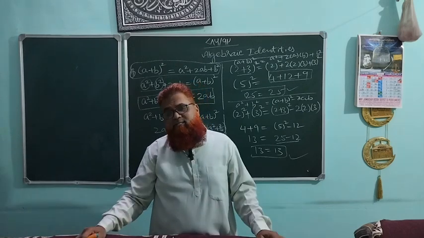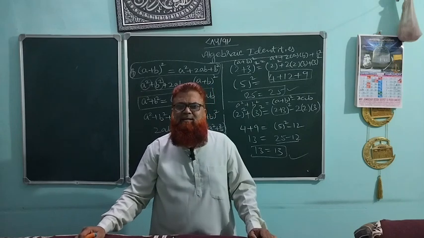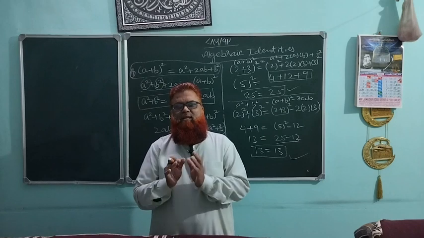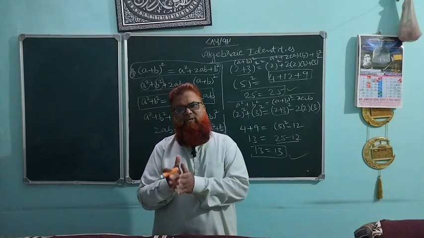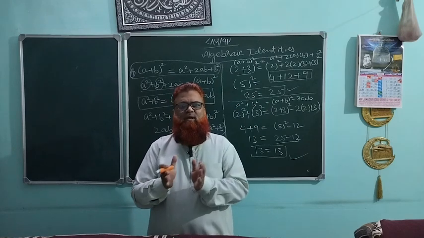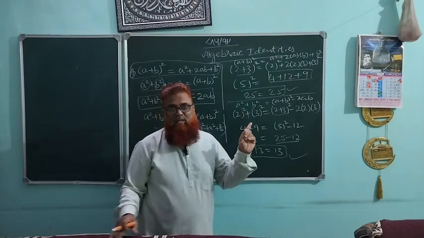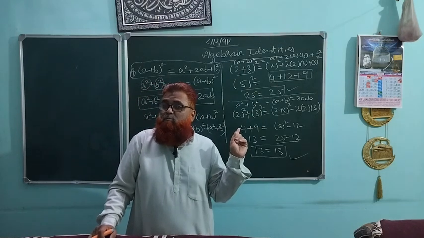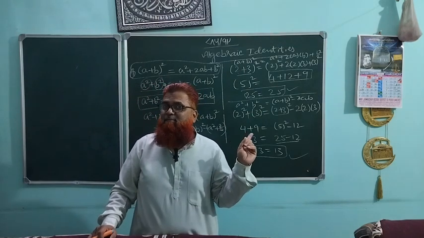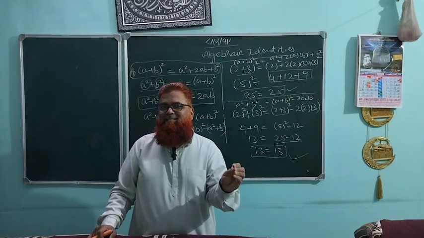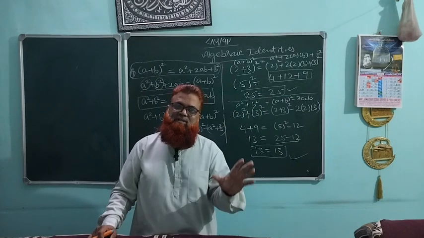One is a clear and unconditional identity. One is a conditional identity. These are all the complex things involved, friends. That's why, in order to make our child understand in a very simple, easy, and comprehensive way, we have to give this example. Particularly primary teachers, and those whose children are at the primary level, if you show this video, they will understand what exactly the concept of (a + b) whole square is.